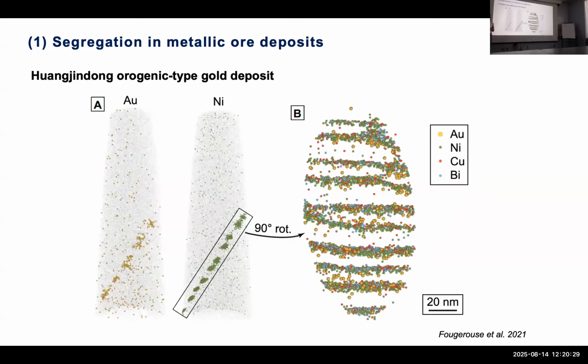Now, unfortunately, I was not lucky enough to find gold in my samples, but a different group out of Curtin University in Perth was luckier than I was. A couple of years later, they published this great paper showing the same process occurring in pyrite from another orogenic gold deposit in China. Not only did they document gold within dislocations along a low-angle grain boundary, but they also documented other critical metals such as nickel, copper, and bismuth.